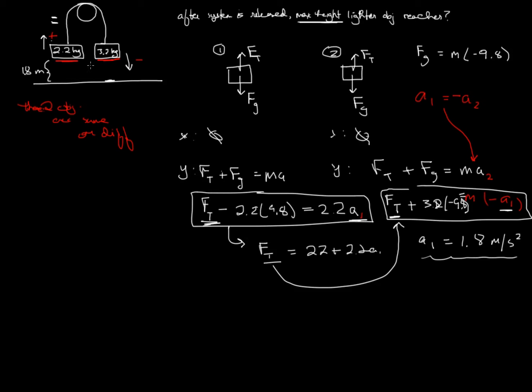But like I said, it might not even seem too obvious why to do all this, but clearly forces are acting on this object. So in general, whenever a force is acting, even if you have no idea how to figure out this maximum height, show as much as you know, right? You know that all these forces are acting on the object, and we generally need to figure out net forces. So it's a good idea to do this anyways. And now I'm going to show you how we can take this one step further.